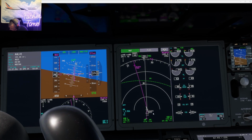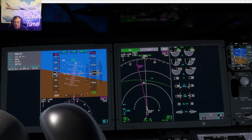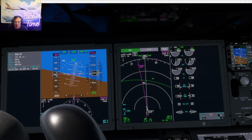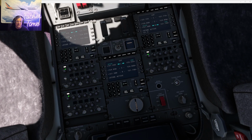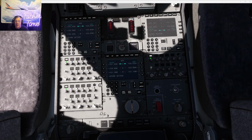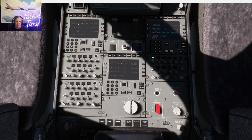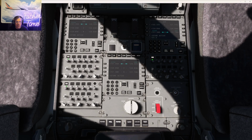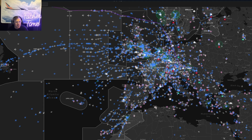We got a good fuel fix here, running exactly on schedule. We're up 1.3 on the fuel, and next time we can actually turn off the frequency because now we have a good SELCAL check. So we could just maintain listening watch here by toggling down, but I'm not going to. I'm going to keep it up. We have Guard on this side, and we have Shanwick on this side. Technically we could toggle down and just maintain listening watch, but I'm going to leave them up. That's what I'm doing, and I can go take a little bit of a bathroom break. I got a minute.